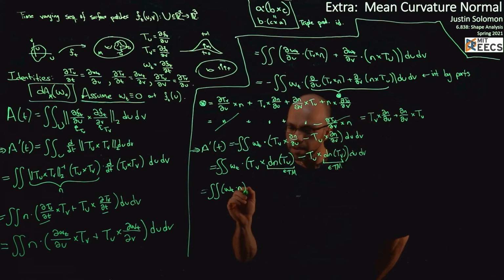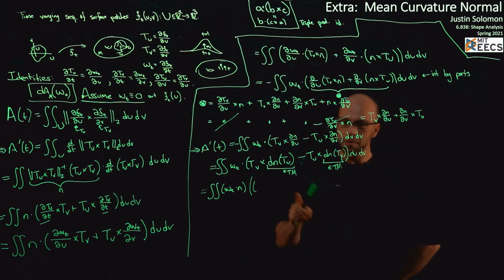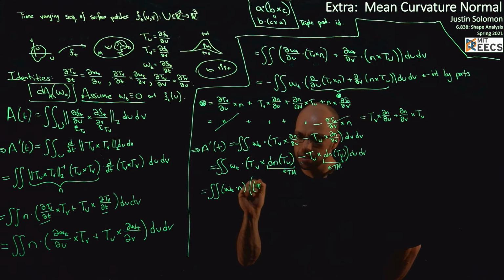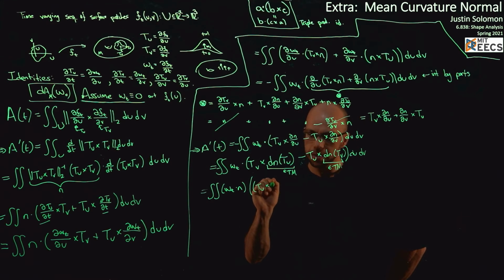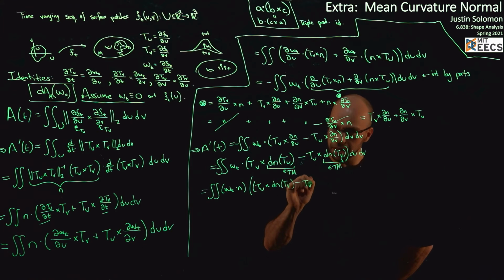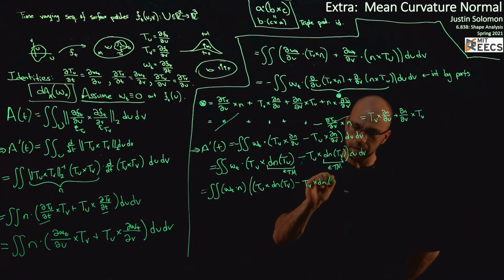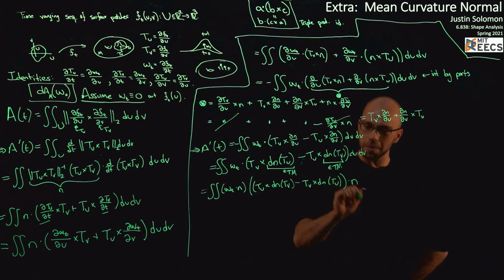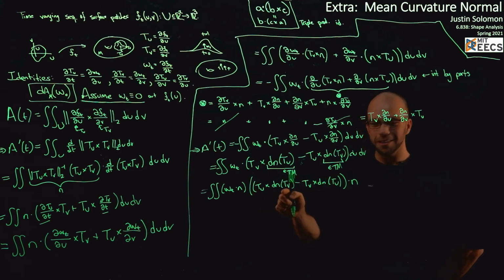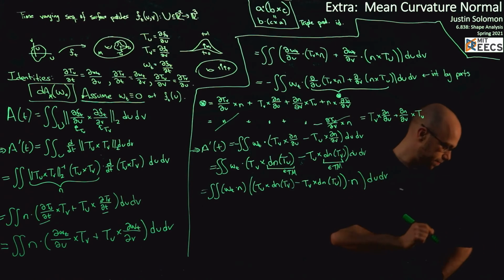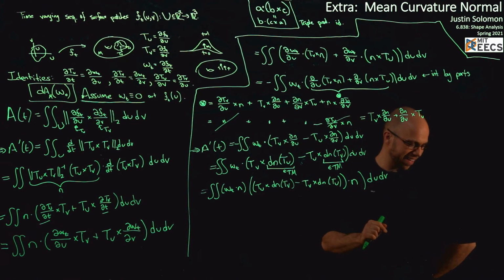Here's how I can do that. I'm going to move the minus sign inside and swap these two terms. So this is TU cross product dn of TV minus TV cross product dn of TU. This entire expression, I'm just going to take the normal component, because we know that this is parallel to the normal anyway, so I somehow haven't really done anything. Du dv. Okay, so now we're cooking with gas.